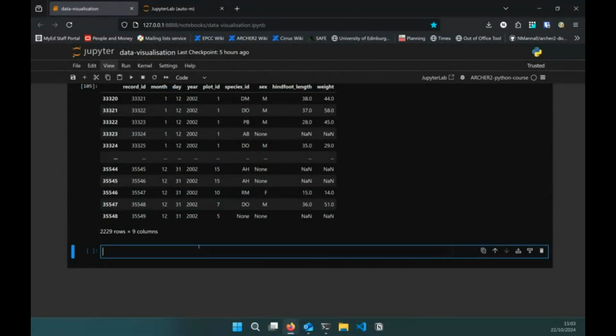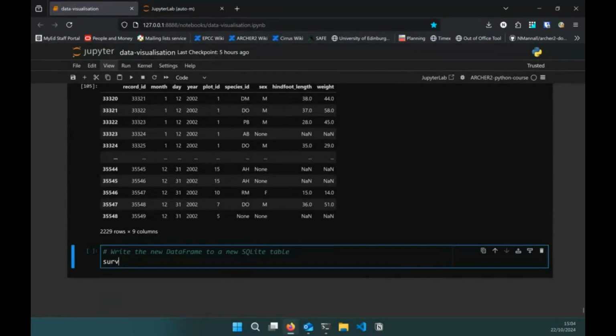And then we can write this to a new SQLite table. So surveys 2002 dot, then we can use to_sql. Just like we've got to_csv, we've got a to_sql.